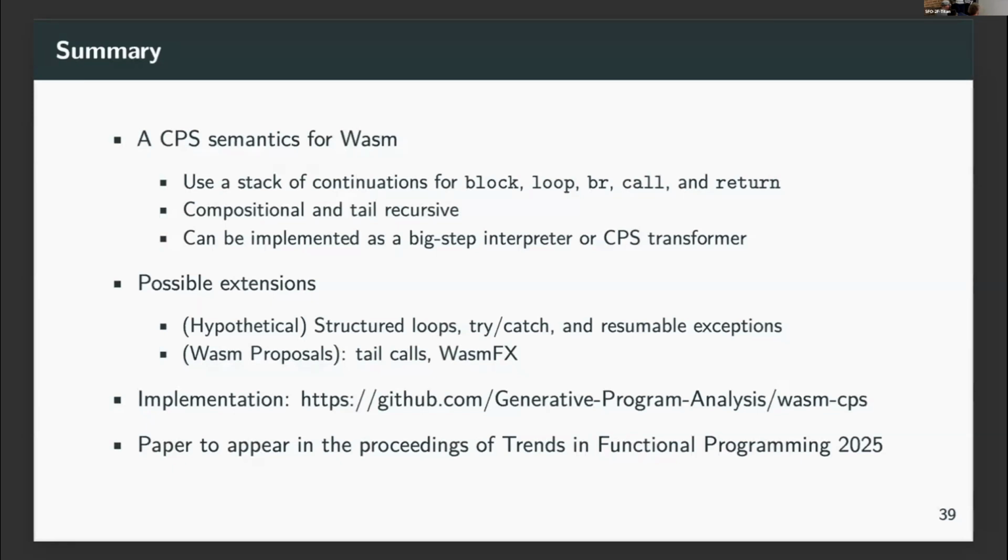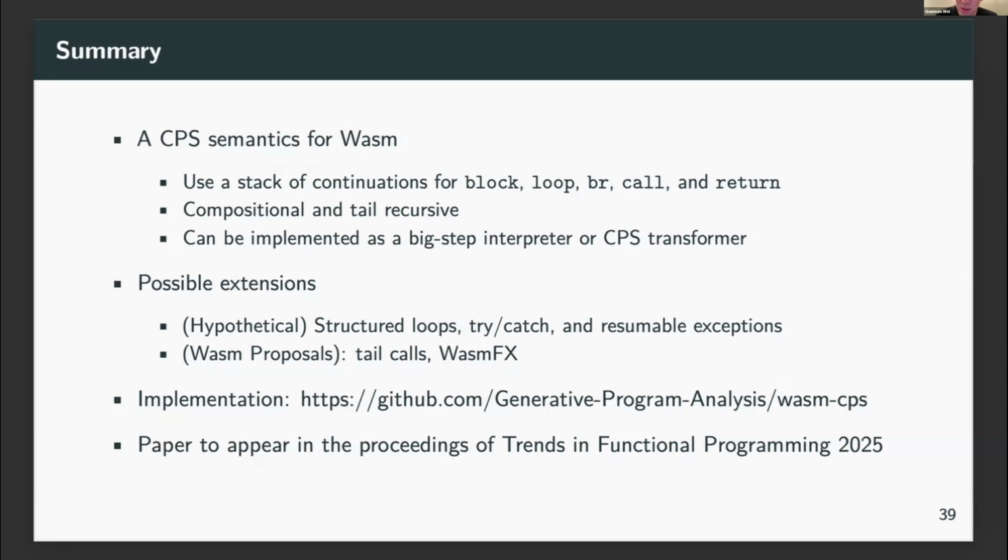So I guess one thing I originally wanted to do is to build a partial evaluator for WebAssembly, using Scala and those staging techniques. I think CPS semantics would make things much easier compared to the official reduction semantics.